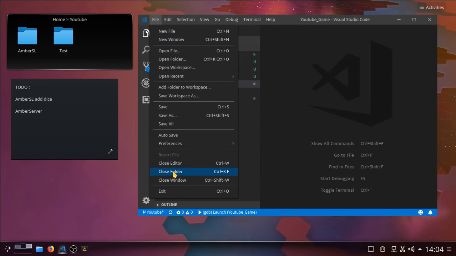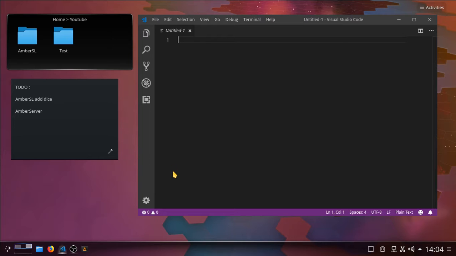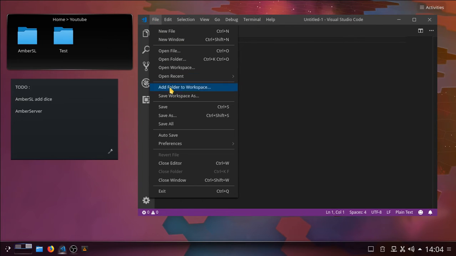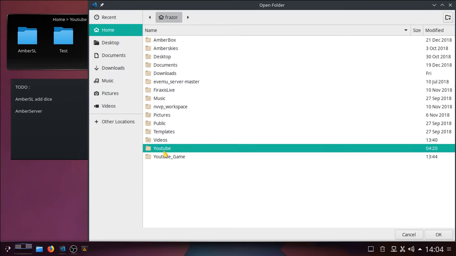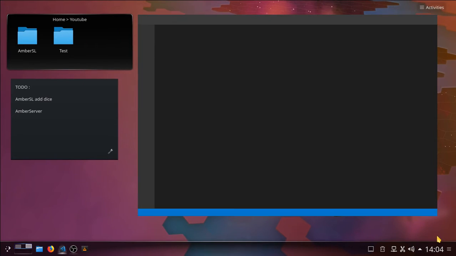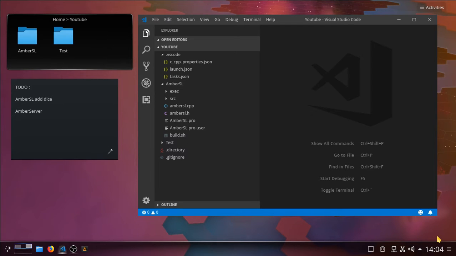So, close folder. File. Open folder, and I want to go back to the YouTube one for the next video, don't I? Yep. Okay. And what I'll be looking at is not Amber SL itself, but test source.